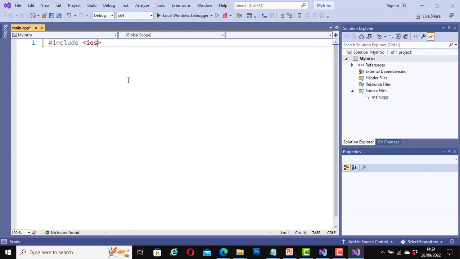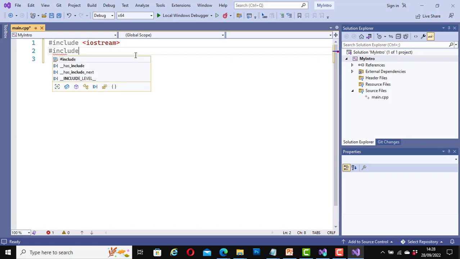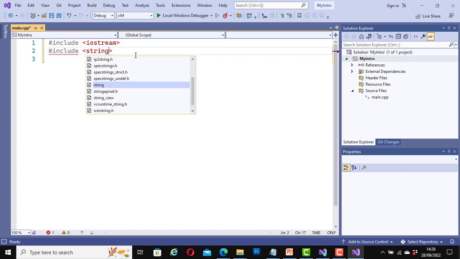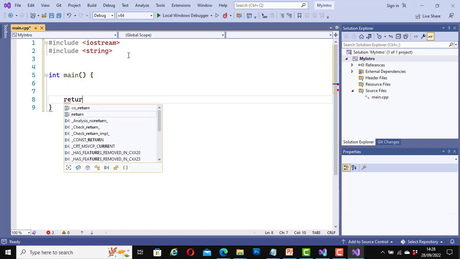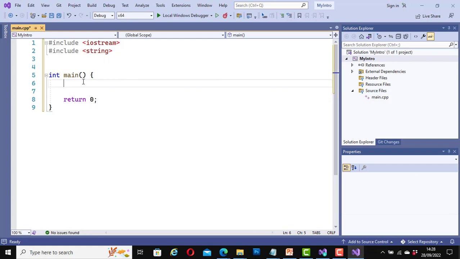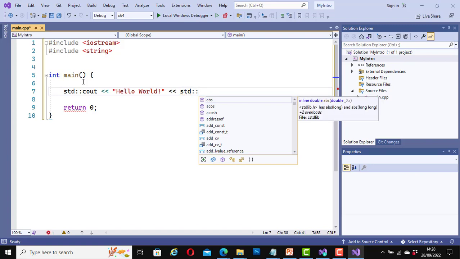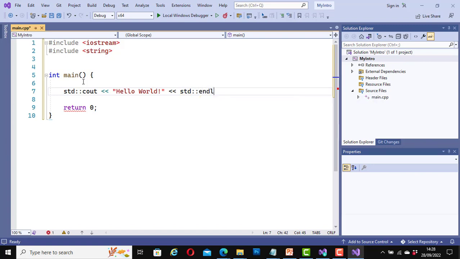Include iostream, include string, int main, return 0, std::cout, hello world, std::endl.